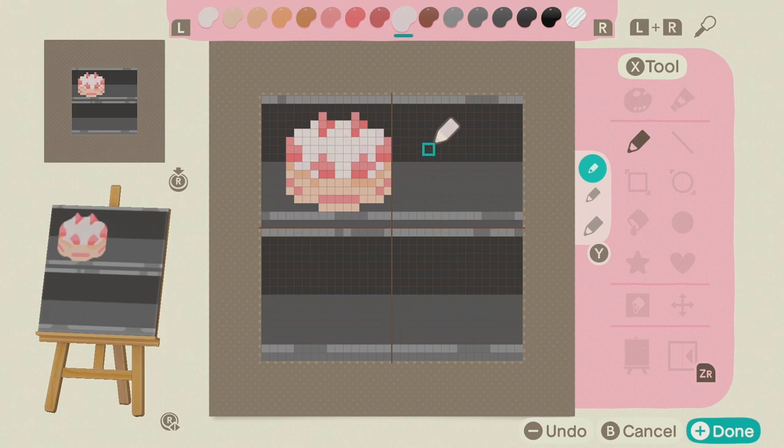I like it. I think that's a tasty looking cake. The only other thing I'm thinking about doing is adding a little bit of icing kind of dripping down the side here. But it might look a little bit awkward. So we'll try it, and if we don't like it, that's okay. We can just get rid of it. Yeah, it looks a little bit strange, so we'll just go back to how it was. And that's all part of the process, is trial and error.